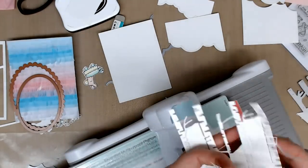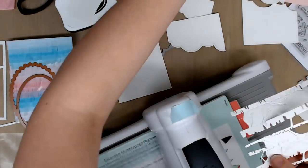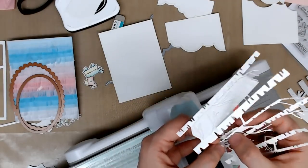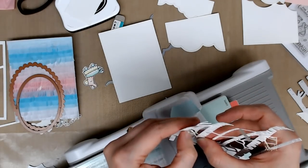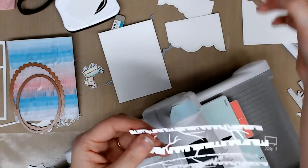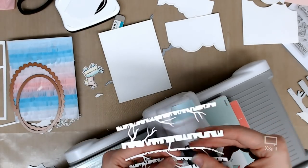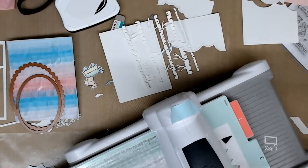Have you guys found Wish yet on your mobile phone or device? You can download an app called Wish, and lots of the stuff comes from China and places like that. But you can search for craft dies, and they have quite a selection, and they are super duper cheap. Now I will say they take ages to come, and it's not going to be the quality of, for example, Lawn Fawn, Mama Elephant, My Favorite Things, etc. But I bought some to experiment, and I'm enjoying them. This was quite a fun one, I thought, so I bought that.